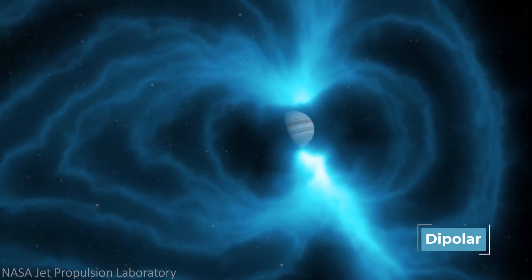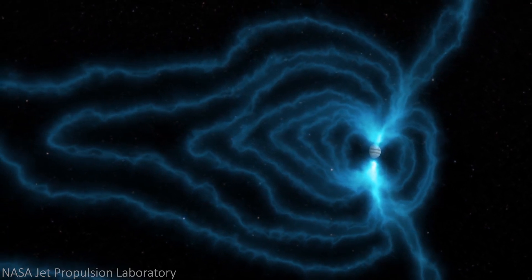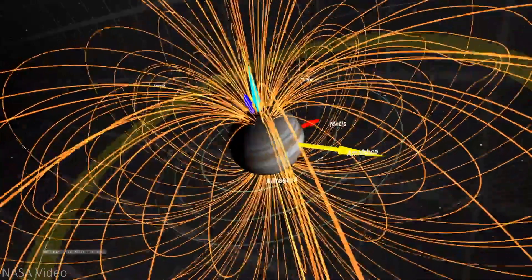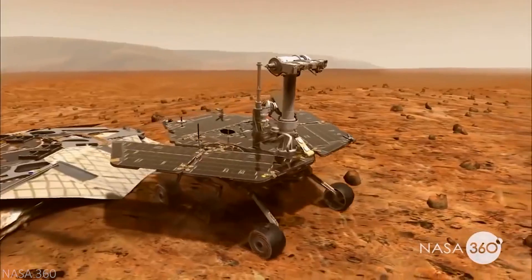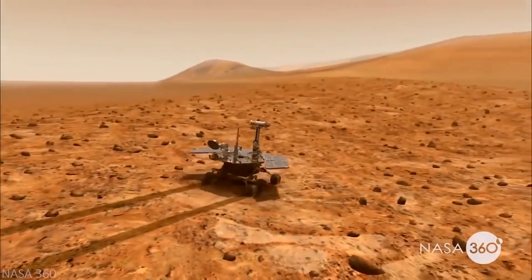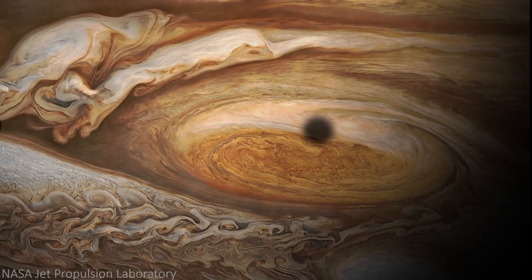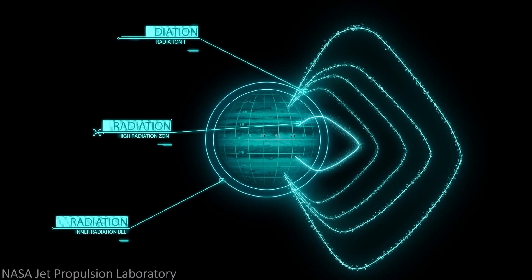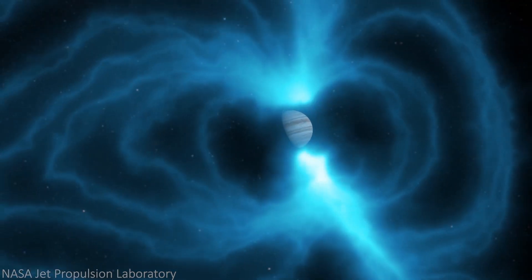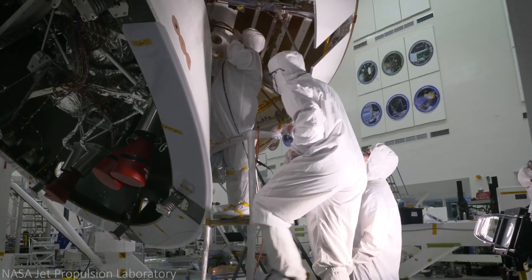Jupiter's magnetic field, by contrast, is weird. It's stronger on the northern hemisphere, returns to the southern hemisphere and the equator, and is super variable and oftentimes powerful. One of the most critical aspects of an otherworldly venture would be finding protection from the sun's dangerous radiation. If we can learn about Jupiter's core or cores, determine what causes its lopsided and incredibly unique magnetic field, and apply that information to future interplanetary questions, NASA and the world could come to some astounding answers.